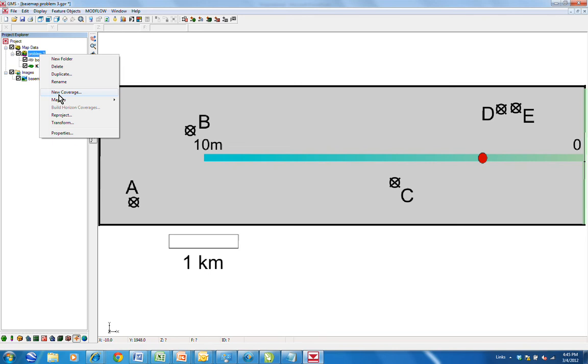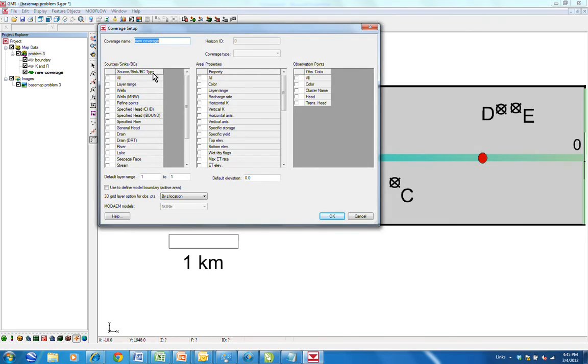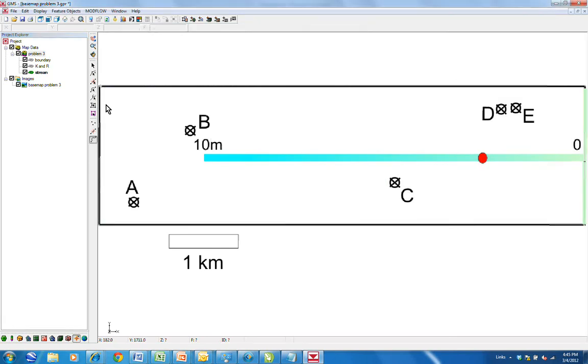I'm not going to copy this one because this is going to be the stream, and it'll be a different shape. So we'll click that. The stream will just be in the upper layer. That looks like a good setup for the stream. The spelling is perhaps a little bit creative, but that's okay. Now we'll draw this in, put the stream in here, and we'll put another stream in down along this side.